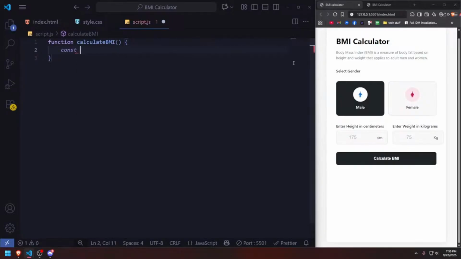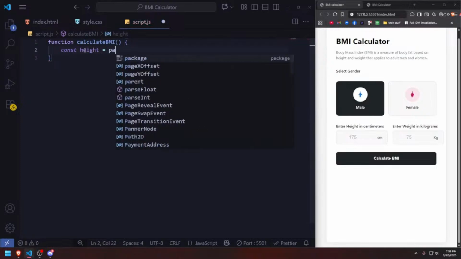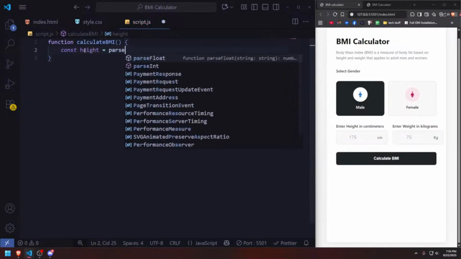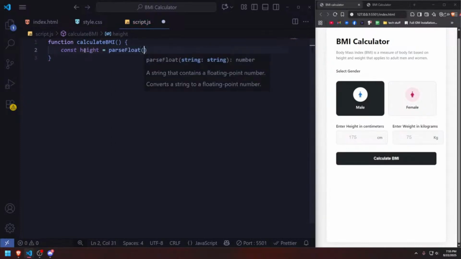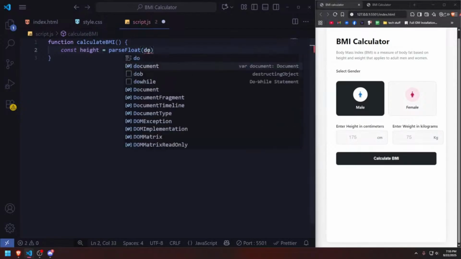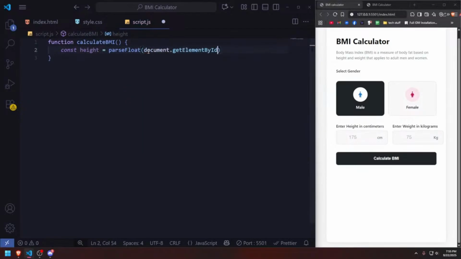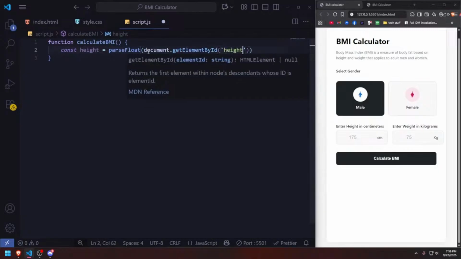The first thing that we need is to get height and weight. So we'll do that using the APIs of JavaScript DOM. I'm just going to do parseFloat, since this is a string by default, right? We need to convert that into float. So do getElementById and get the height.